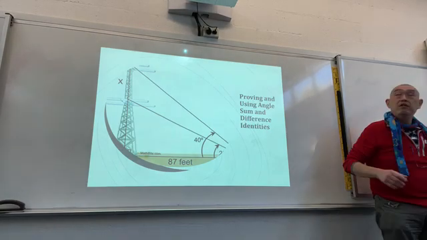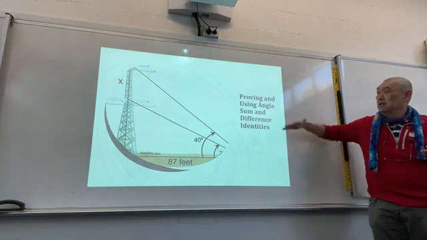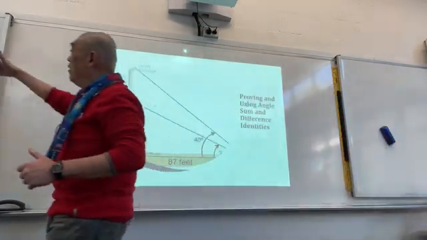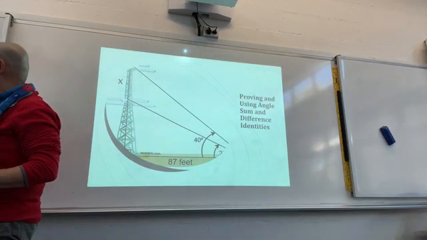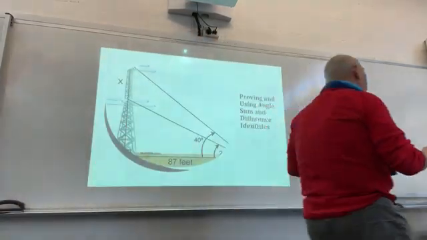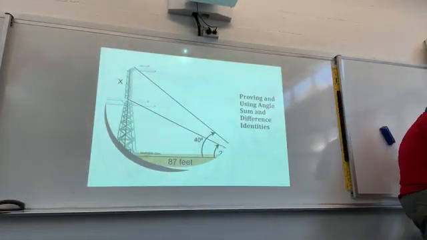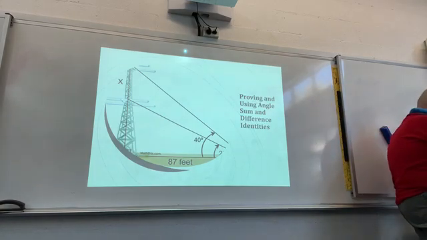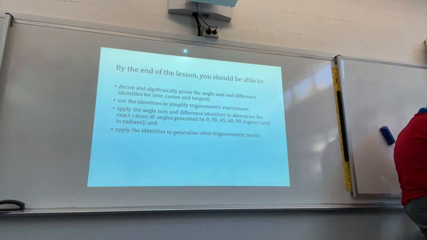What you really need to know in this case is the angle sum and difference identities, which are cos(A+B) and sin(A+B). I will show you tan(A+B), but it is actually an extension. It's not actually in the course, but I still prefer to show all of you that it's worth doing.